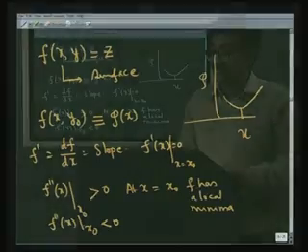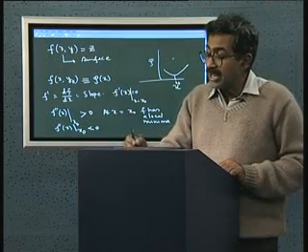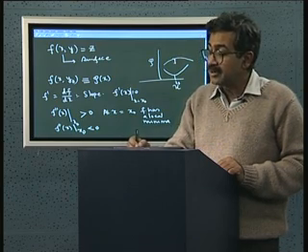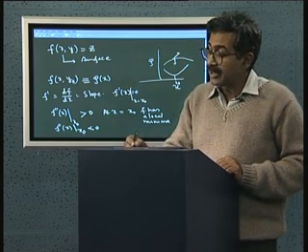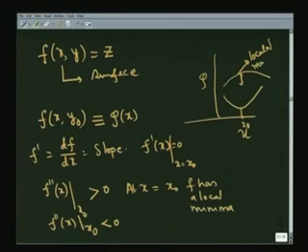That is, the curvature is negative. Let me denote it here. So this is x naught. At the value x naught, if it is 0, then the curve would behave like this, and this point is what would be called as a local maxima. So we know that the minima or the maxima depend on the curvature properties of this function. Of course, if the second derivative also is 0, then we can't say much.